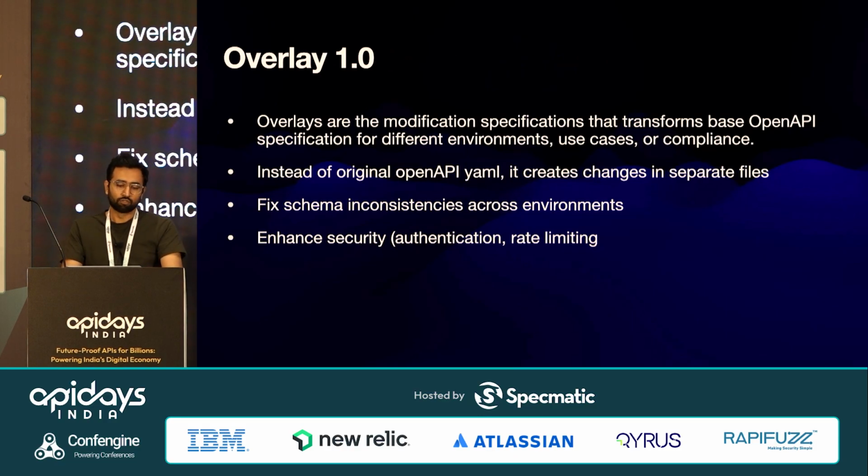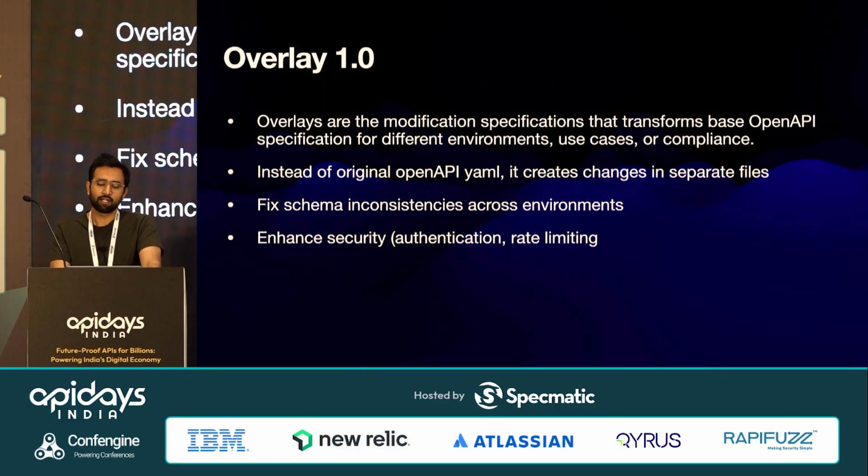All right. So the last part of our solution is overlay. Overlays are defined as a modification specification that will transform your OpenAPI YAML based on the different environment. For example, if you want to use a production, stage or development environment, and you want to apply any organization policies or compliance, then you can do that.